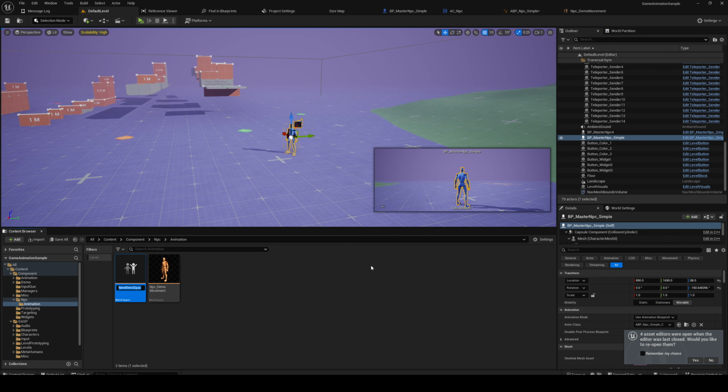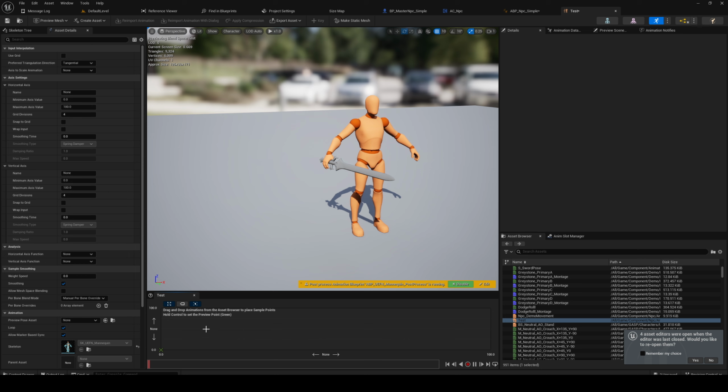I'm gonna show you how I set it up. So you can see from the beginning the values are like 100, and this is where we set up our animations and what animations to be played with what variable.